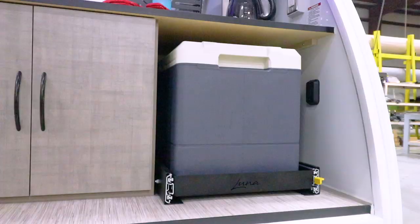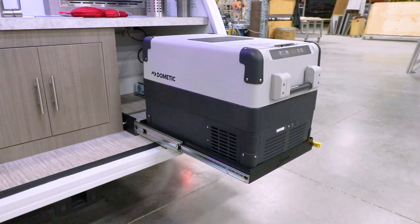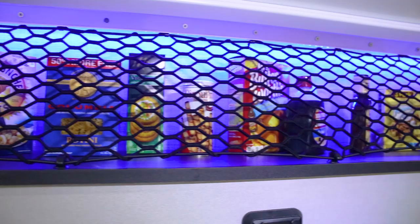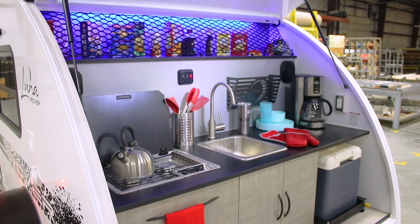A spacious 12-volt refrigerator is accessible on a heavy-duty locking slide-out tray system and can be upgraded to a 120-volt refrigerator with Bluetooth connectivity. The kitchen includes 12-volt overhead lighting and blue LED accent lights and plenty of storage both above and below the countertop. Luna Rover has everything you need to prepare great meals away from home.